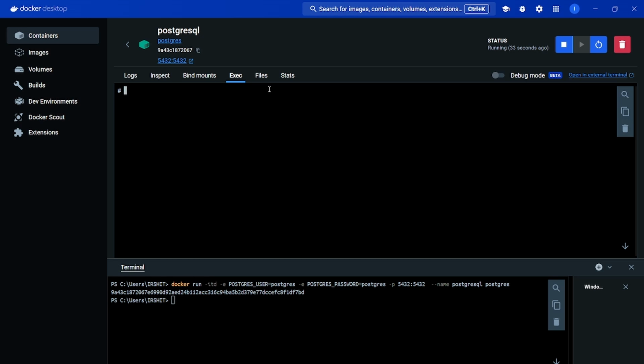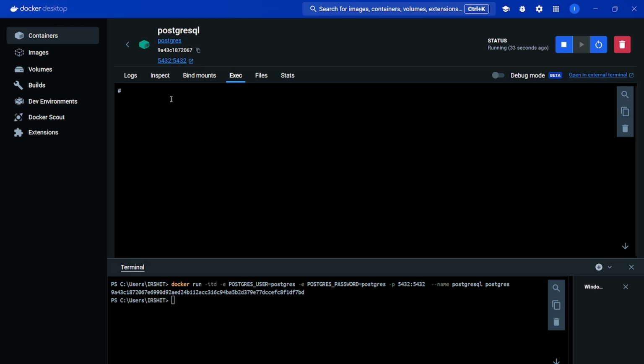You can also run it using docker exec, then the container name after. You can do pretty much everything in Docker Desktop. You don't need to prefix docker exec every time. You can just write down the commands that you need.